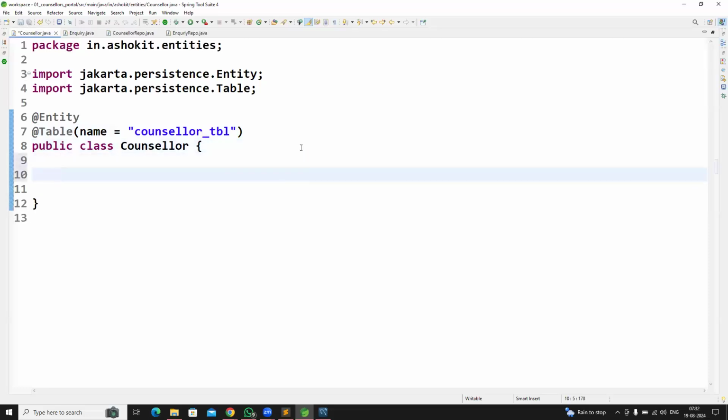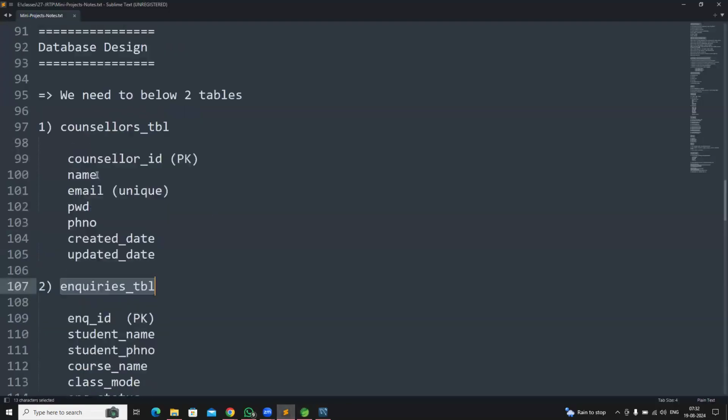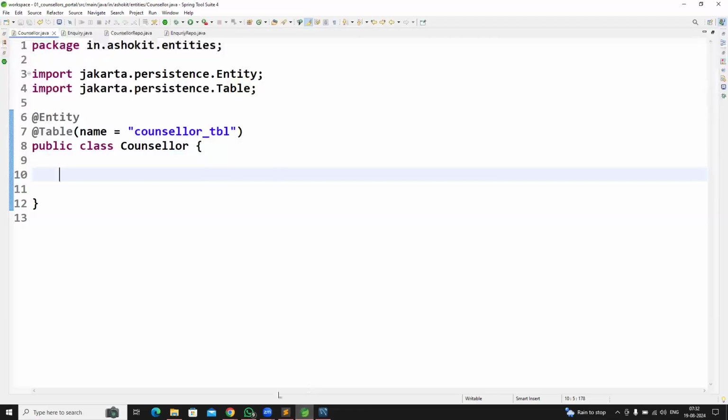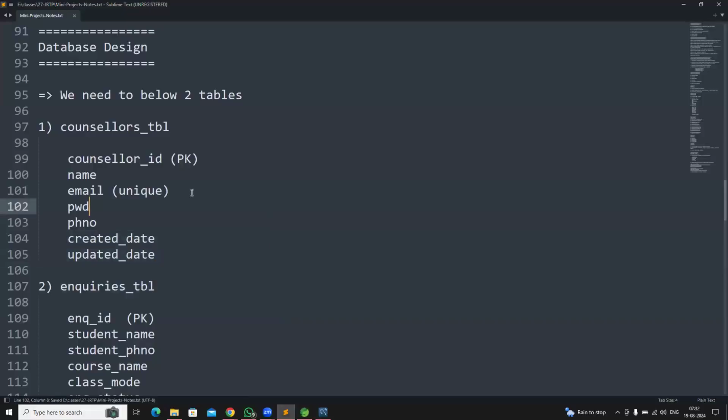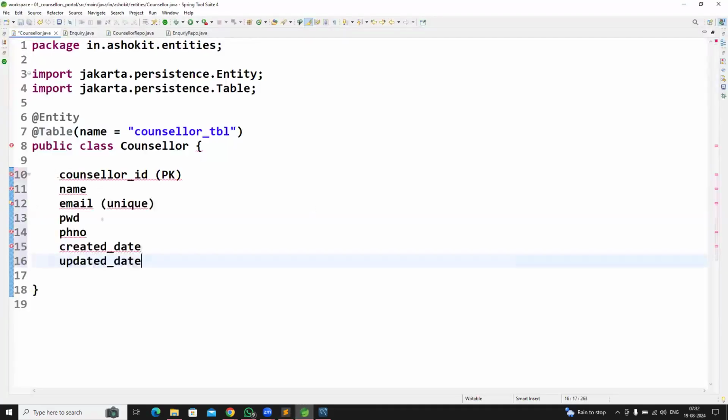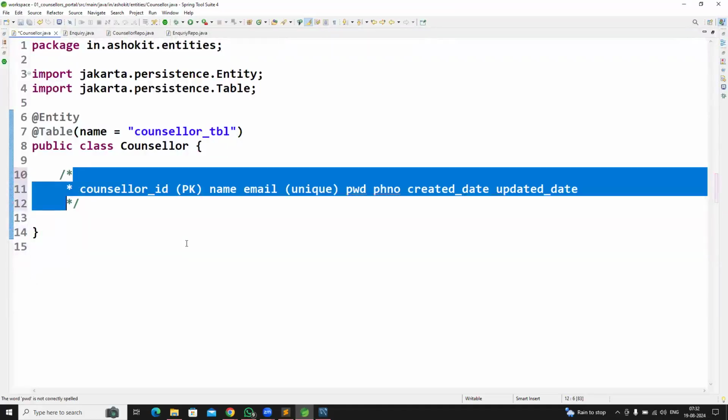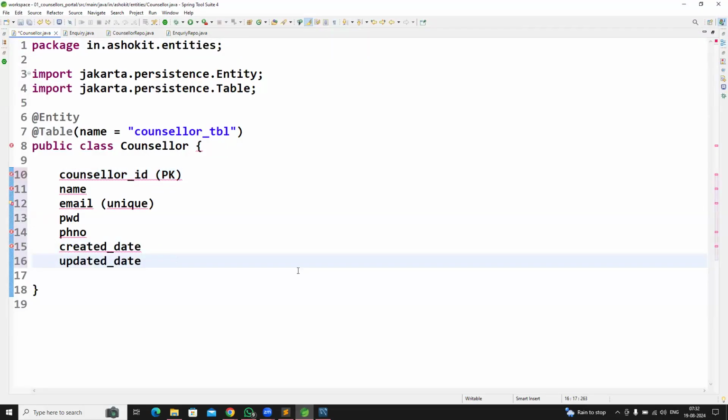Then variables. What are the columns we need? Counselor ID, counselor name, email ID, password, phone number, created date, and updated date. Okay, so these are the variables that we need to take inside the counselor table. Right now, let me declare variables for them.